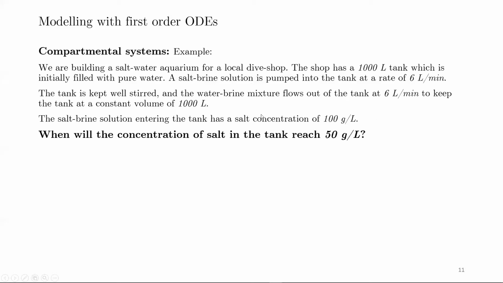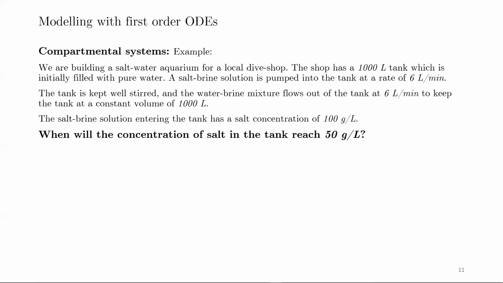Okay, and so we're also told that the salt brine solution that we're pumping into the tank has a concentration of 100 grams of salt for every liter of water. Okay, so the question that we need to answer is, when will the concentration of salt in the tank reach 50 grams per liter?